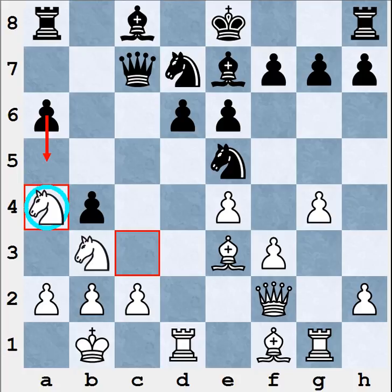Let's say if black can attack this knight somehow, the only square available is the b6 square. But black can try to take control over the square, let's say with rook b8, and after that attack white's knight with queen c6 or with bishop to d7 in the future, or with any other way to attack this knight.